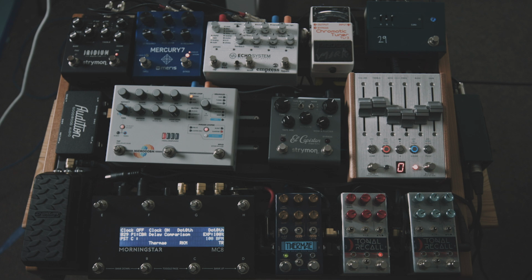Really gorgeous when you get down into those darker repeats, but you really got to make sure that you're keeping an eye on that mix knob, because it's very, very easy for it to get out of hand. I feel like the red knob demands a lot more attention to the way that you run that mix than the blue knob does. Once again, this could totally just be the way that mine's calibrated.